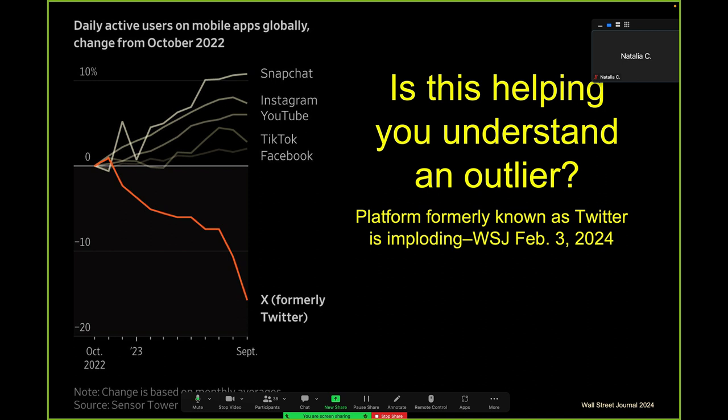So do you buy this? Does Elon Musk saying, oh, things are going great, does that seem to be supported with this? No. Right. Okay. So there you go. In this case, they also have added some color to help emphasize something and make even the declining line, which probably would have been obvious in itself, stand out even more, right? Which would be the core hypothesis that these folks are trying to present.